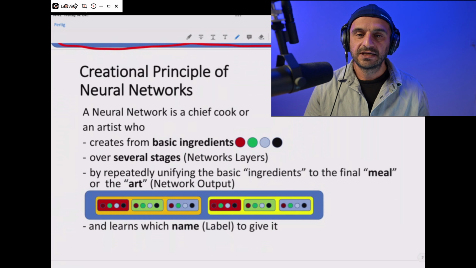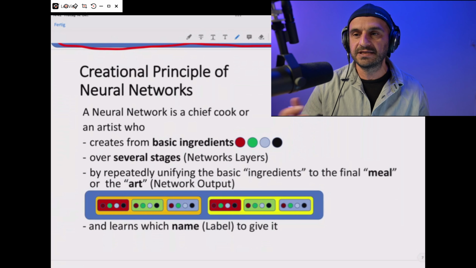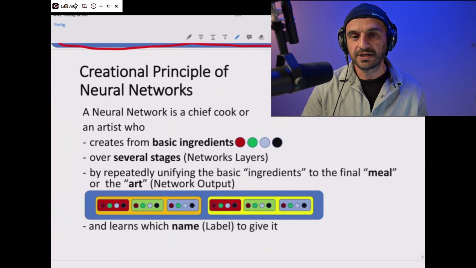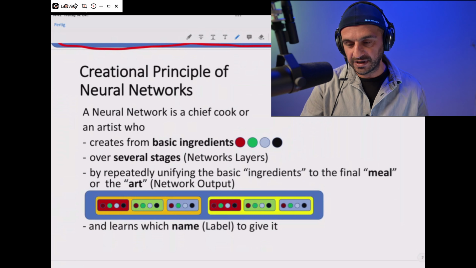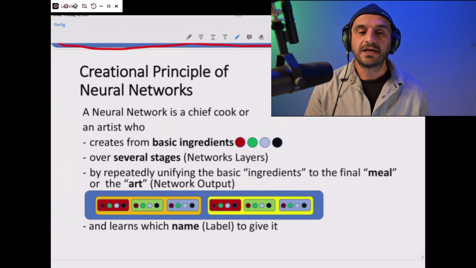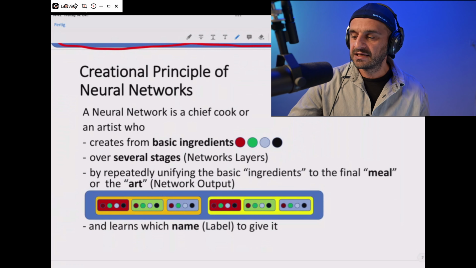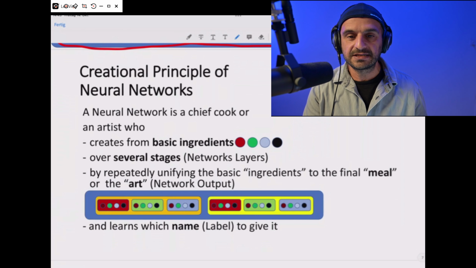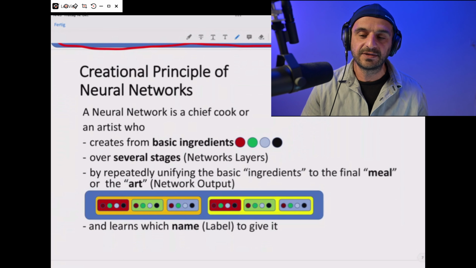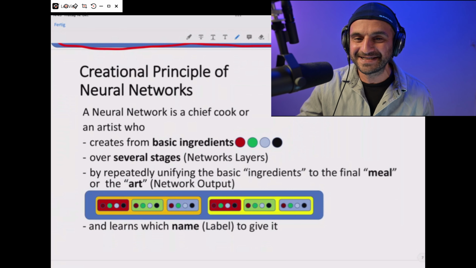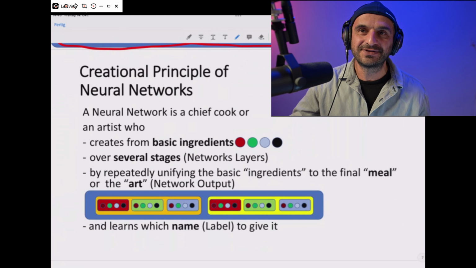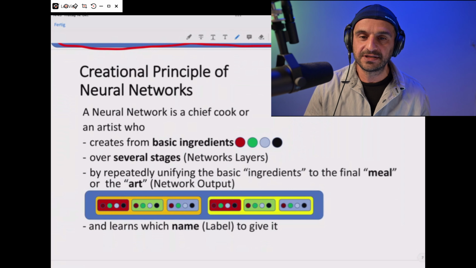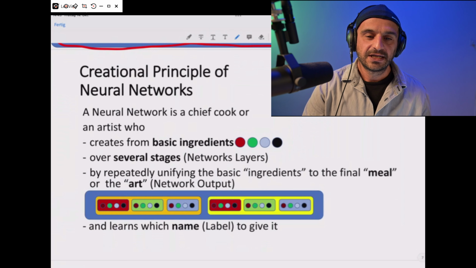Or an artist who is creating a sculpture or painting something, you have also several stages in this process. So you have basic components, you have colors, for example, and then you mix them, and then you paint. So you have already several stages. You paint with the mix. And this cook or this artist has created a picture, and then gives it a name. And in our case, this is the label. So the network assigns the label. Okay, the artist does not have to be trained to give names to his artwork. This is something else. But the process of creation is very, very similar. It's almost the same, actually.